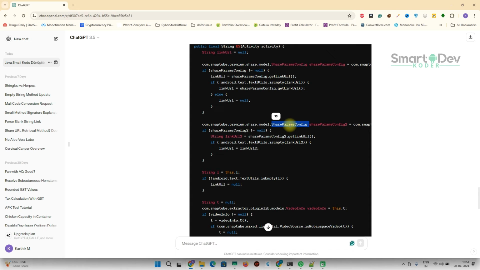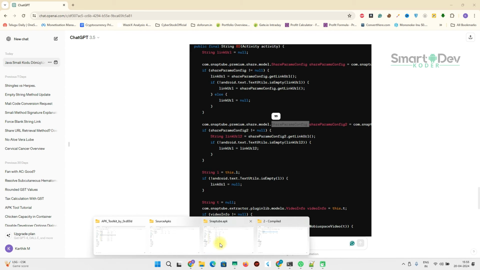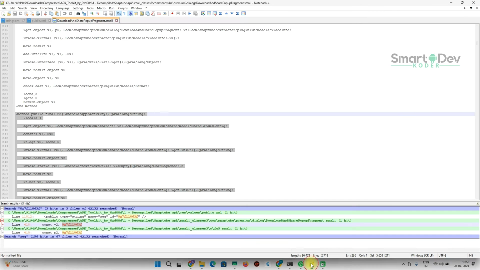For that, you can see here com.snaptube.premium.share.model.share param config. Now we need to go there to get the link. So go to the Snaptube APK, and first we have to know the path for this download and share pop-up fragment.smali file.